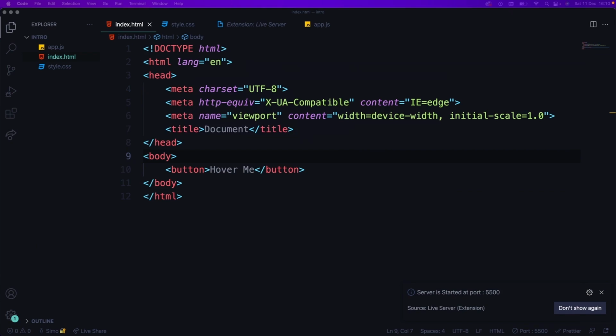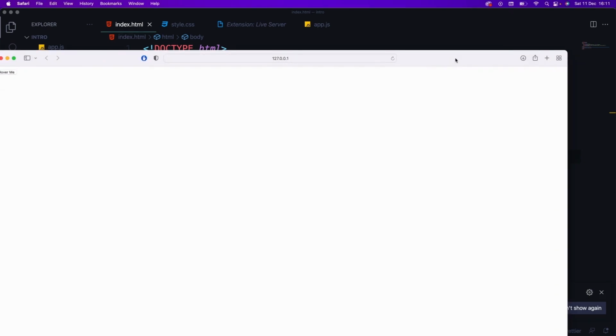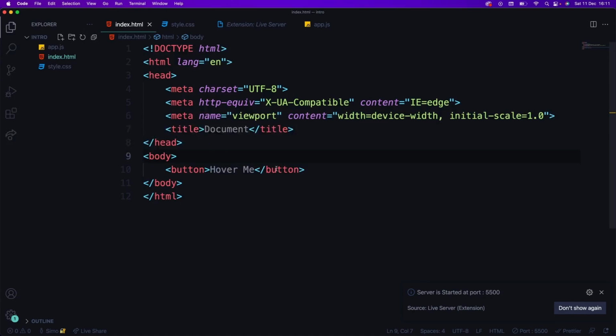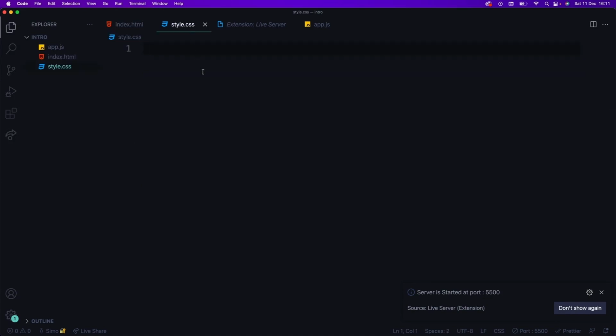Okay, it pulled it up on the other screen, unfortunately. So let me just drag it here for you. It won't drag. Why do you do this to me? It's the other way, that way. All right, there we go. There's our Hover Me button. Wonderful. So what I'm gonna do is just center it here on the screen for us.